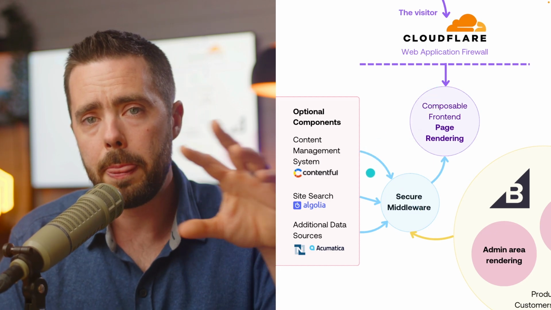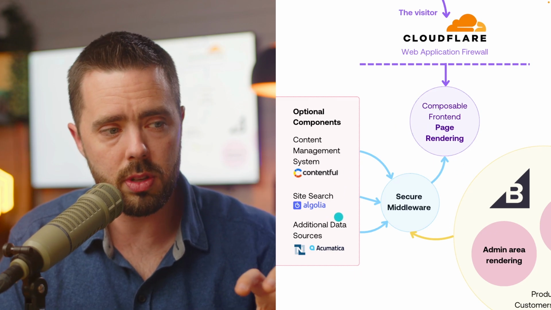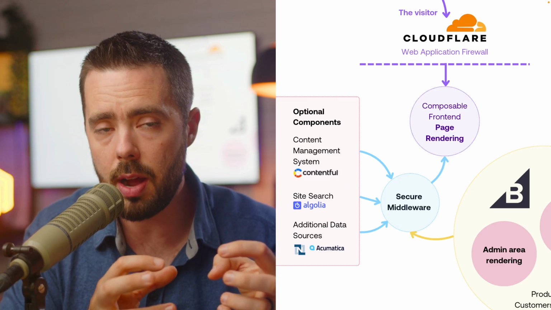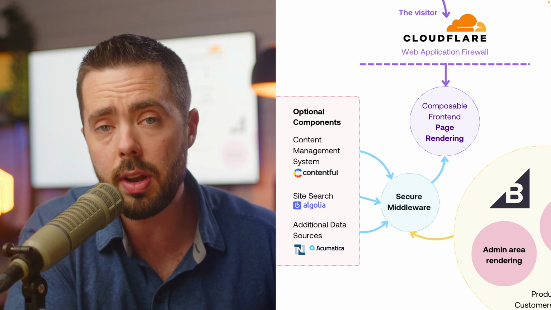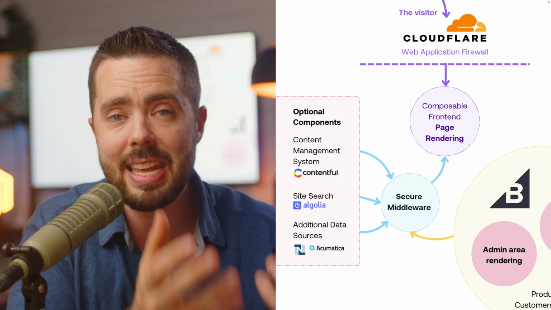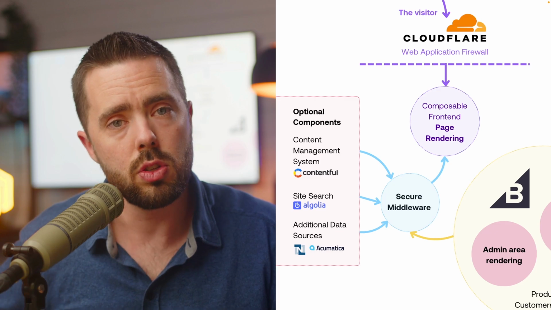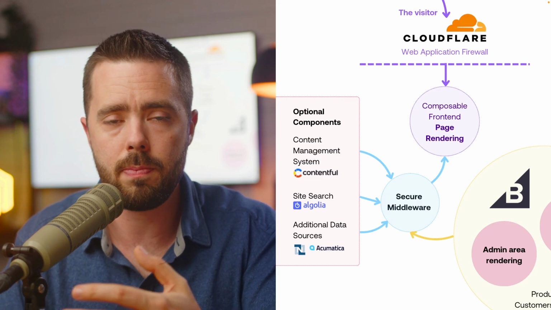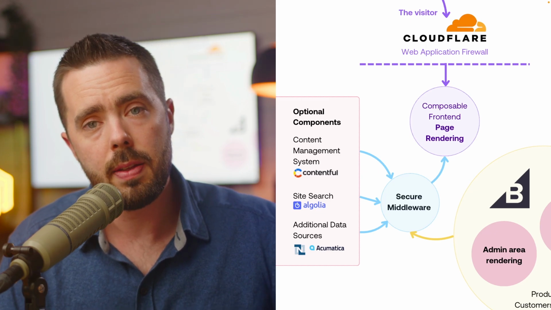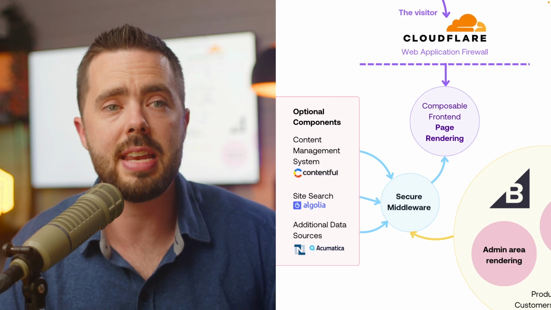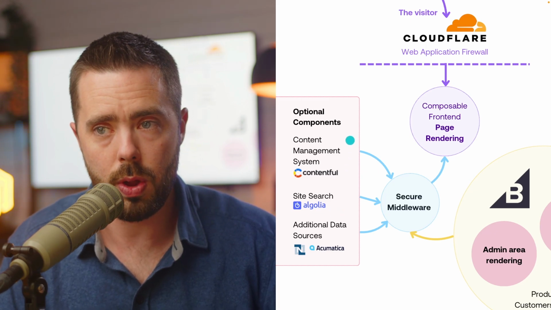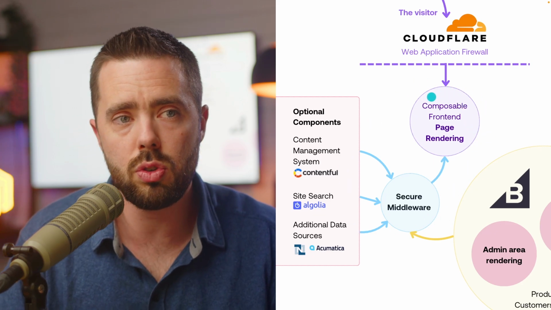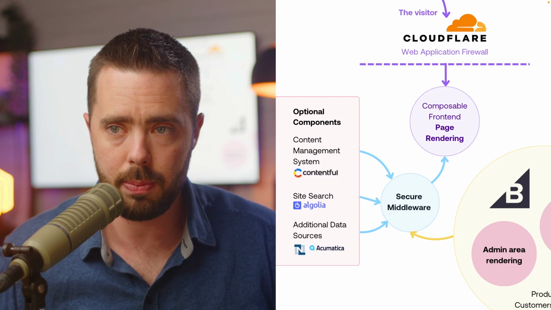And so this composable layer, this composable system, is kind of like a middleware, but instead of interacting with the BigCommerce application or maybe interacting with a front-end experience, it basically is the front-end experience. So BigCommerce no longer serves up the theme for your website. This modern e-commerce idea is the theme for your website. And so that's where the primary difference is. But this is what allows you to create unlimited flexibility.